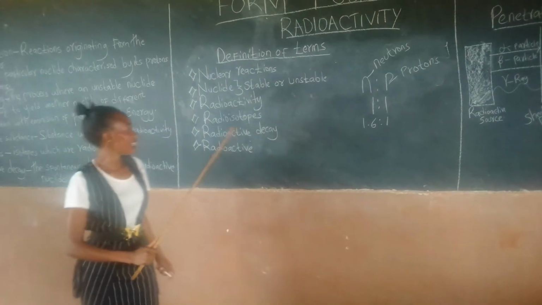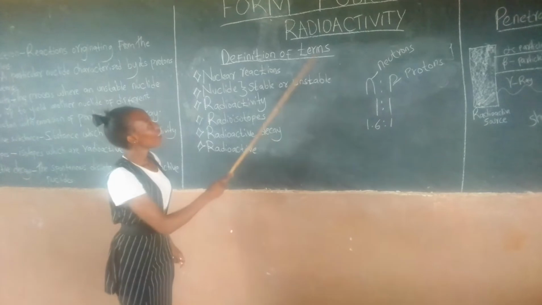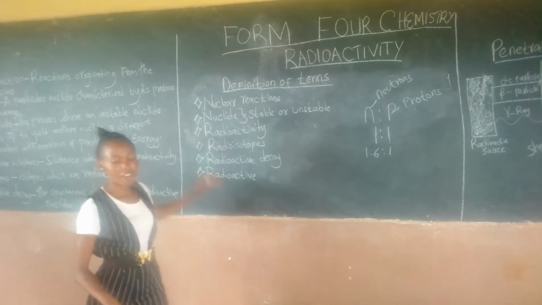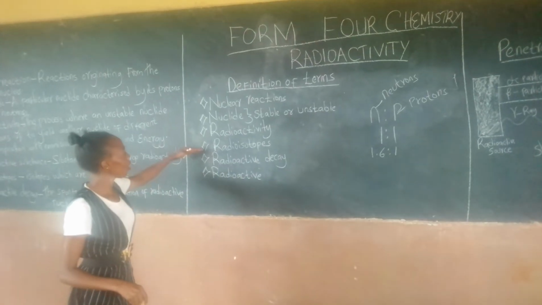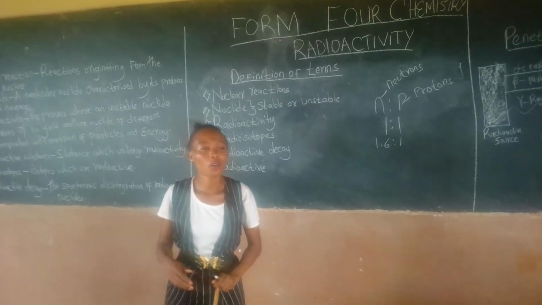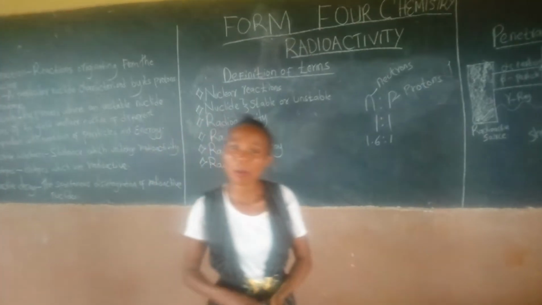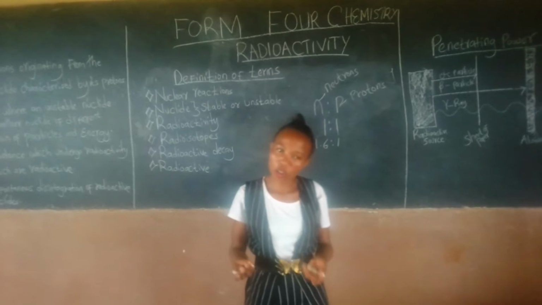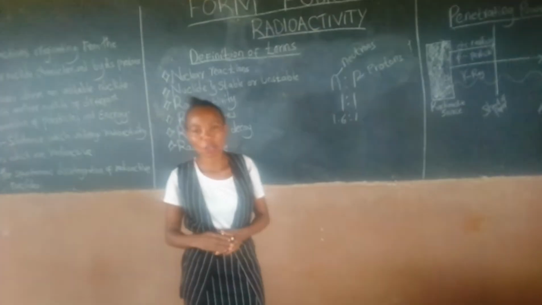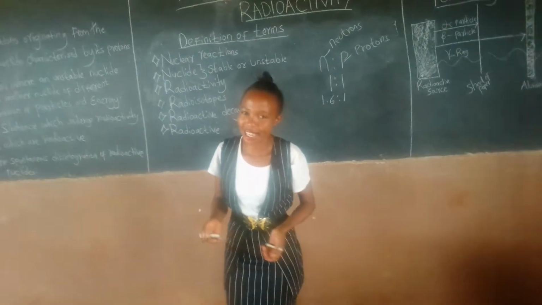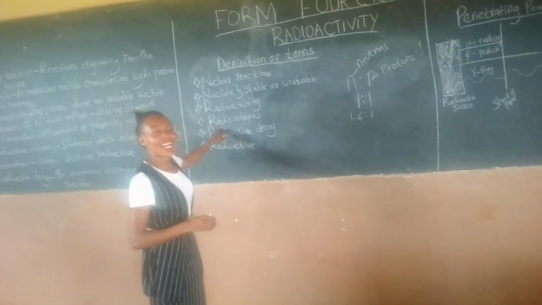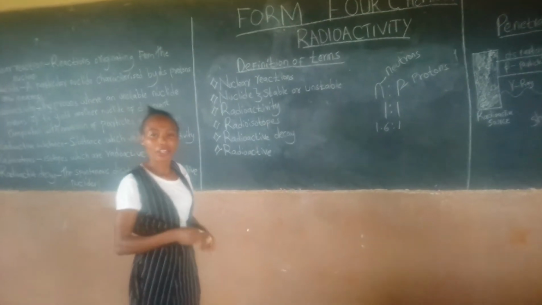We are also going to find another term, which is radioactivity. The topic itself, like you can see, is radioactivity, so we shall have to define the term. We are also going to define radioisotopes. You remember that in Form 2, you saw isotopes. My students, do you remember what isotopes are? We said that isotopes are atoms of the same element with the same atomic number but different mass numbers. Now in our topic, we are going to define the term radioisotopes.